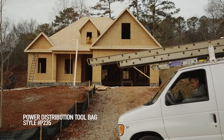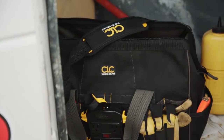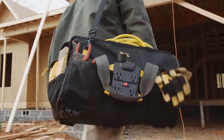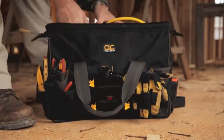CLC Tech Gear presents the P235 18-inch power distribution tool bag. The bag's padded adjustable shoulder strap allows for easy carrying to and from the job site. Tall base pad feet help reduce wear and abrasion.